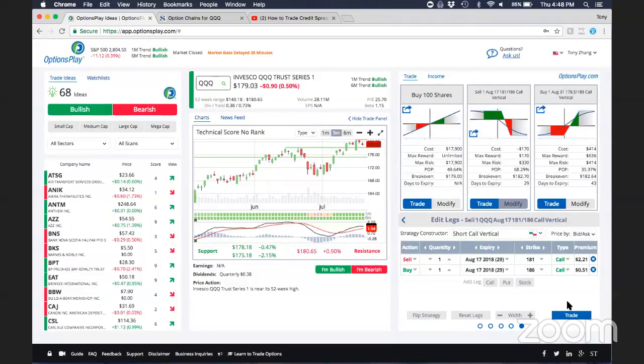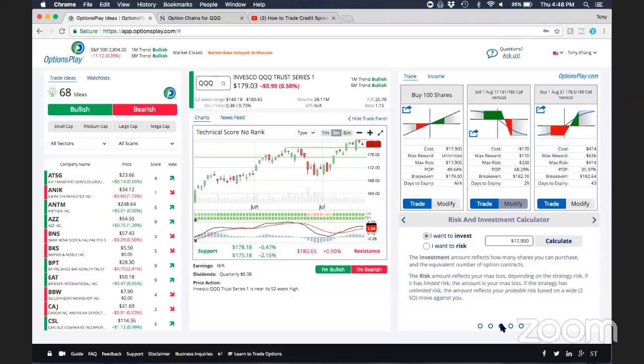So what this allows me to do is now take a look at this trade. I'm going to go back to my P&L simulator. I can also first calculate the number of contracts that I want to trade. As I can see, my max risk is 330. Maybe I want to risk $2,000 on this trade. So you can put in, I want to risk $2,000. That will tell you that you can sell 6 contracts of this call vertical.